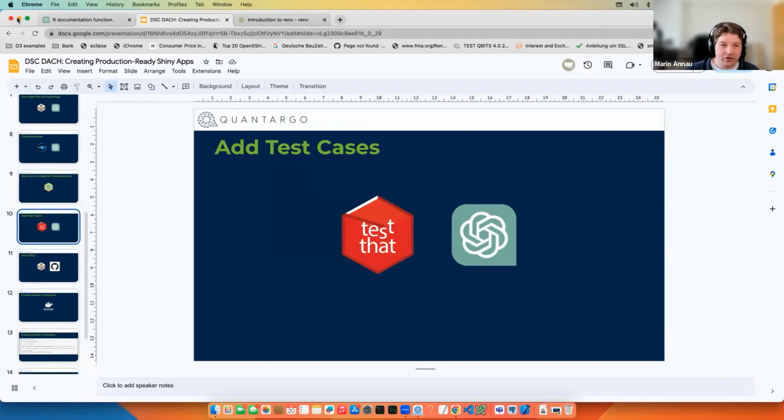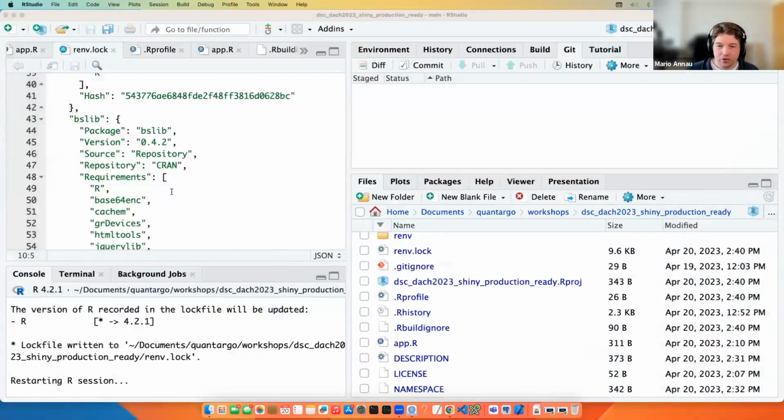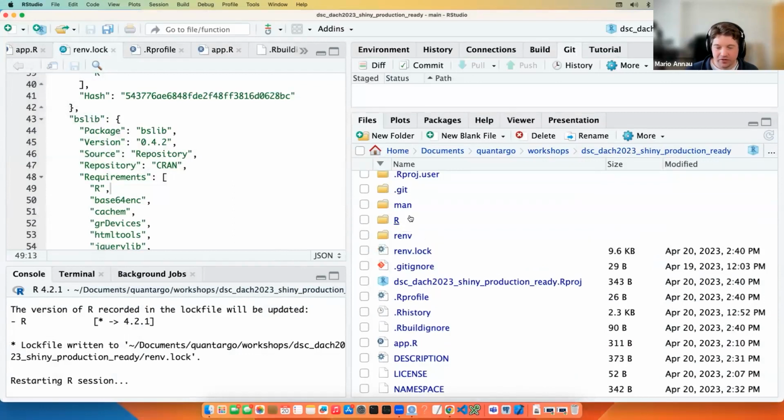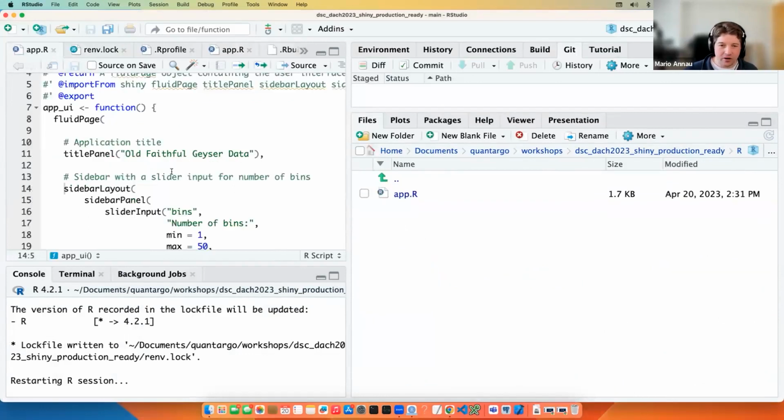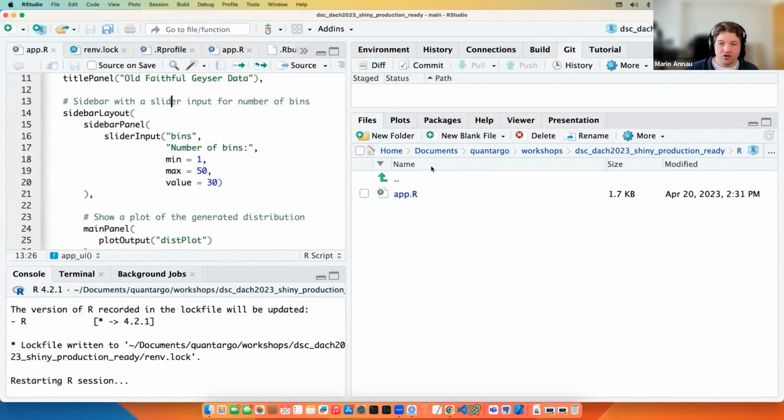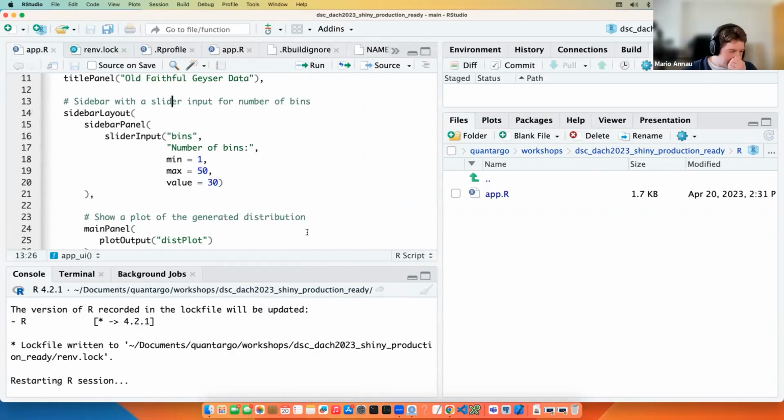What I would recommend for you most of the time, not always, but just what I've seen so far, is try to separate the user interface from the actual application logic.